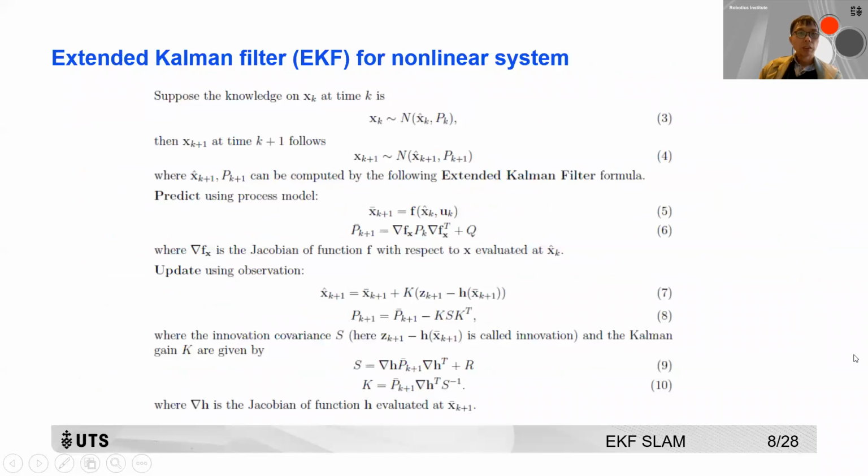In any case, we can apply the extended Kalman filter formula using the estimate and the covariance matrix in the previous step to calculate the state estimate and the covariance matrix in the next step by following prediction and then update. So once you have the process model and observation model, the main thing is calculating the Jacobian and then using those equations to do the calculation.